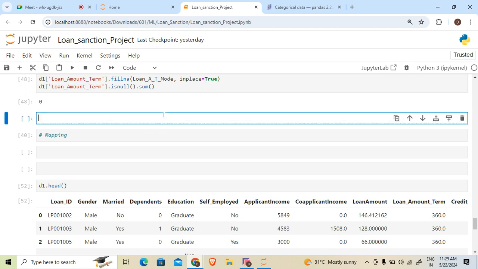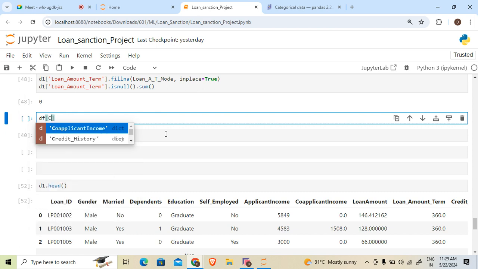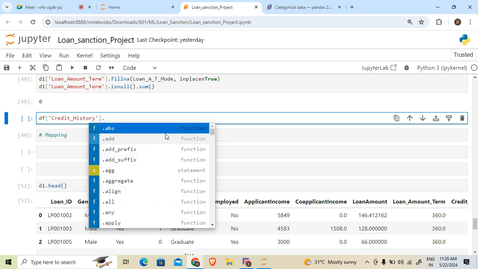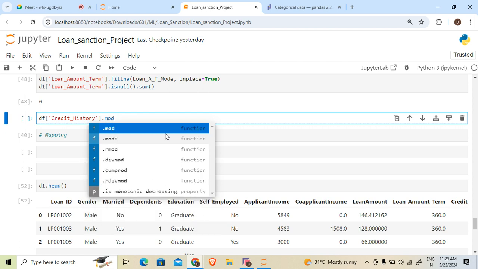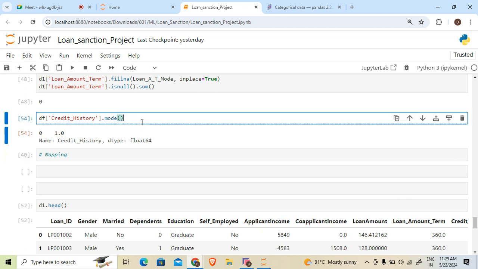Okay, so now we have the column df of credit history. We will take the mode because this is a categorical column, right? Now what is the mode? 1.